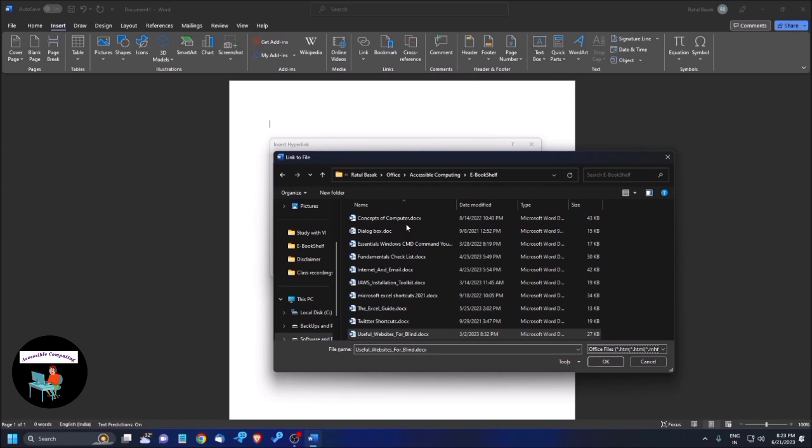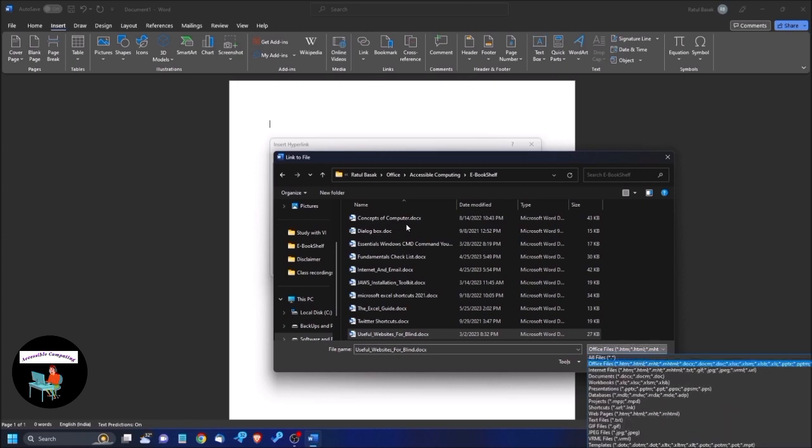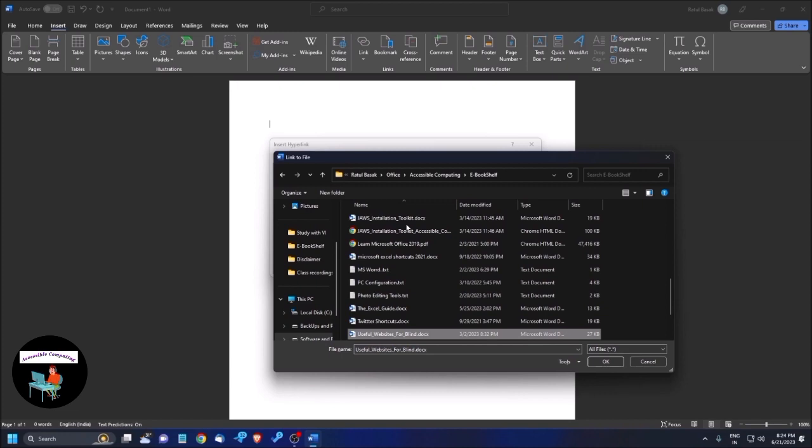First, from this file format combo box, you need to press up arrow to choose all types of files. Then I'm going back and choosing the useful websites for blind file.